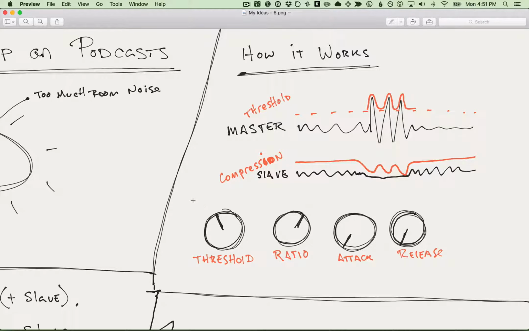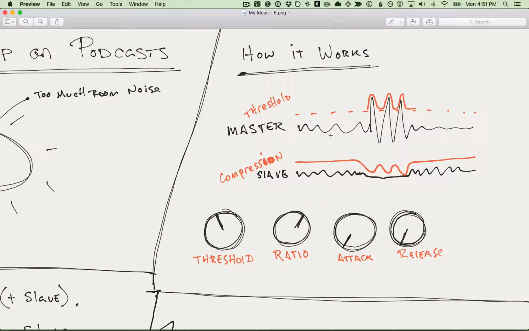Now, we have several more controls, you'll see in a second. We have way more knobs than you could ever want in this sort of thing, and it's important to fiddle with them. All right? Threshold is how high or low this is. If this is down here, then every little sound on this channel is going to trigger this compressor to push down. Ratio is how far it pushes down.